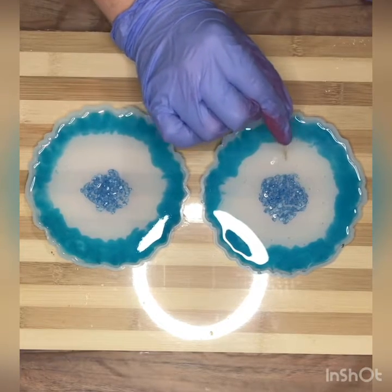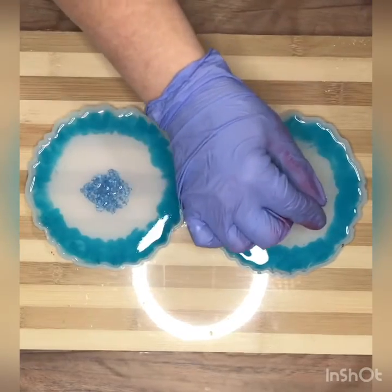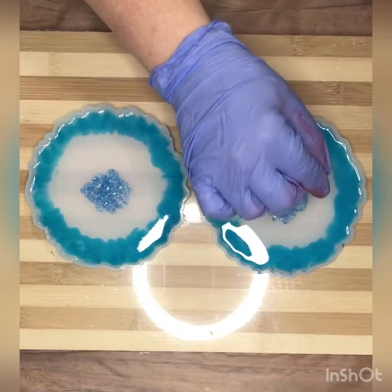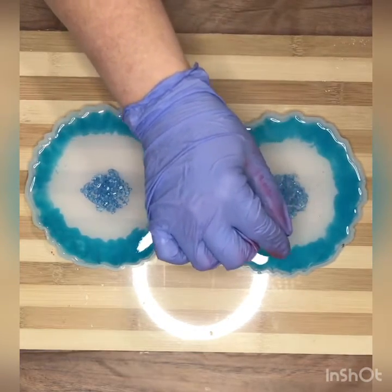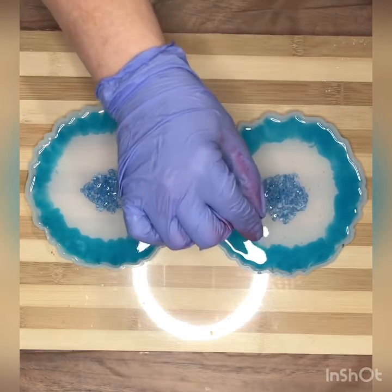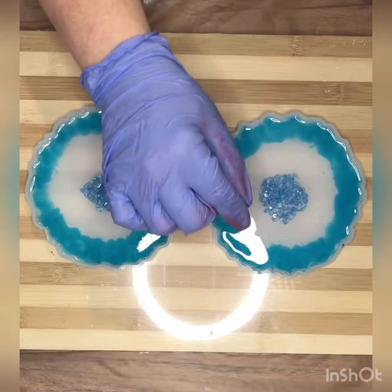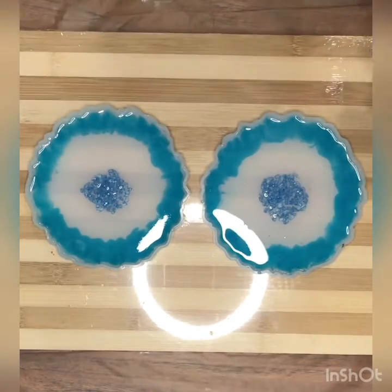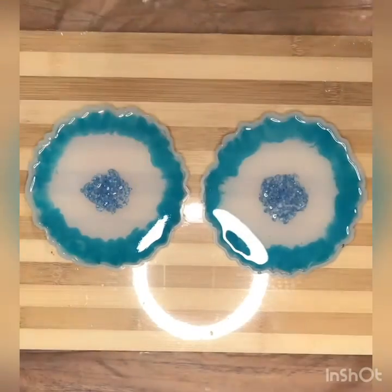Probably don't want to sit here and watch me trying to get these bubbles up to the top. Please fast forward. But I really want to get them out, so I'm going to work on them. So bizarre. Got a few more.